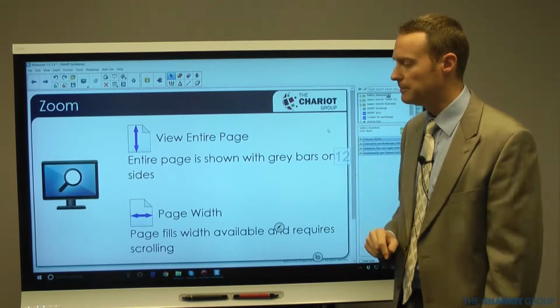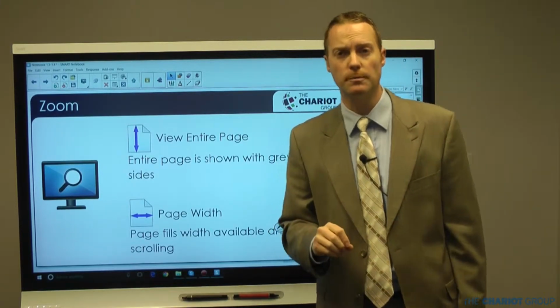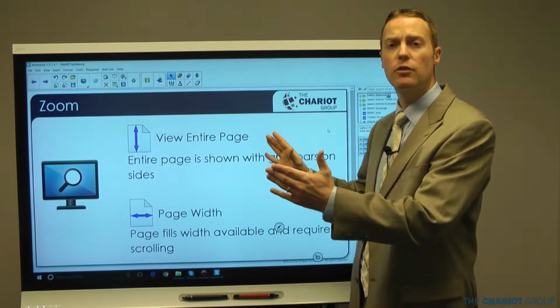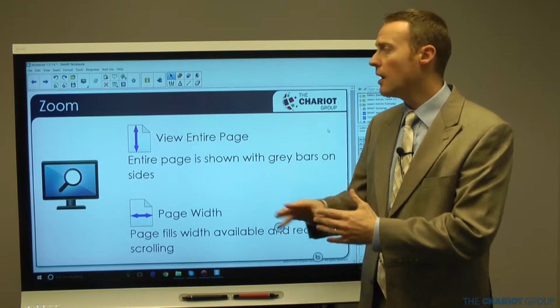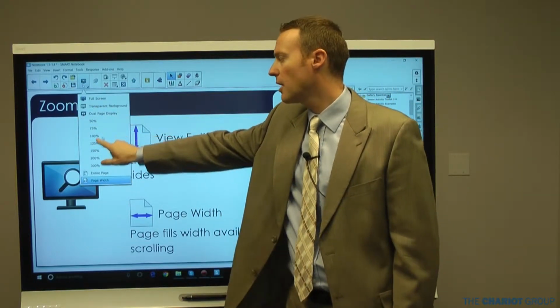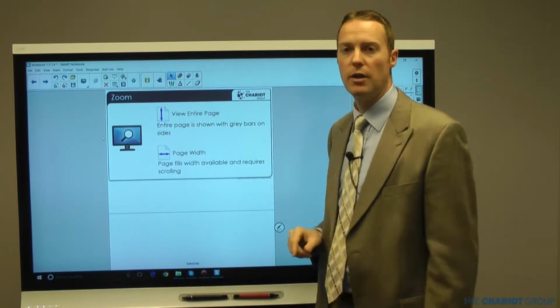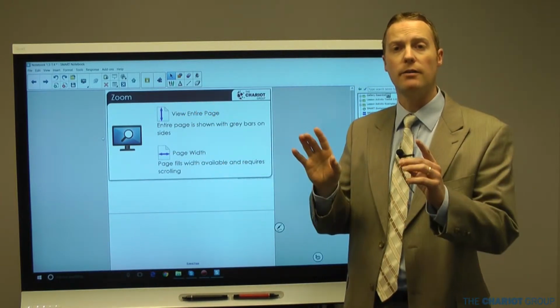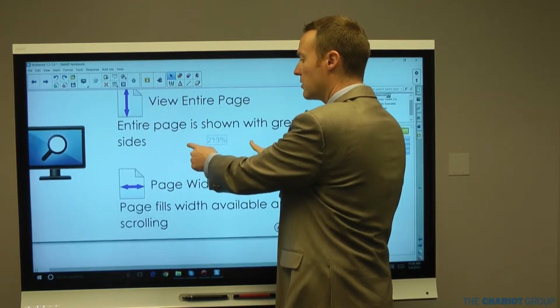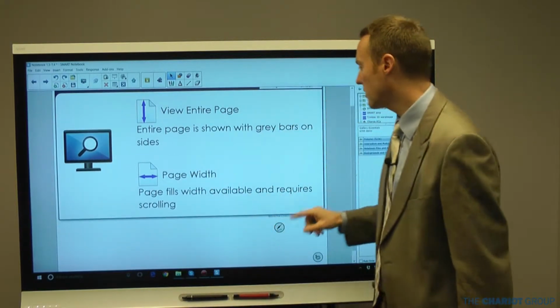So that's dual page. Next we're going to look at the zoom, and what that does is basically how far zoomed in we are on that page. And if I click on the view screens, you'll see I've got 50%, 75%, 100%, so I can click through those and it's going to zoom in or out. If I'm on a board that has multi-touch, I could zoom in with two fingers on the page itself as long as I'm not clicking on an object.